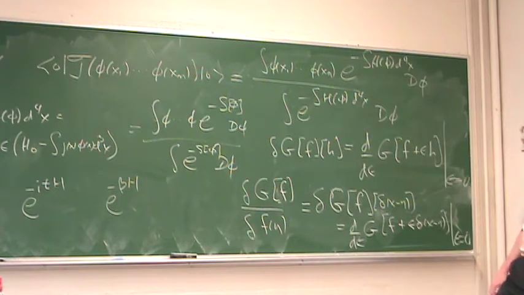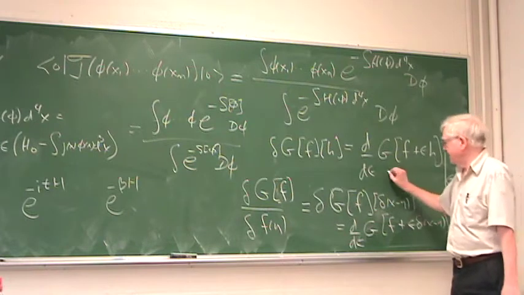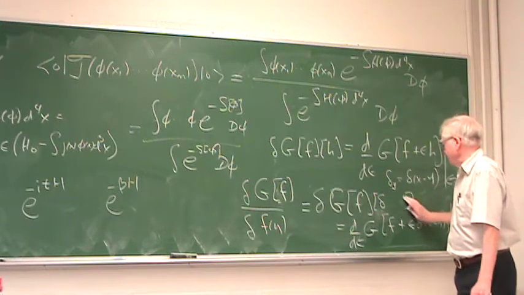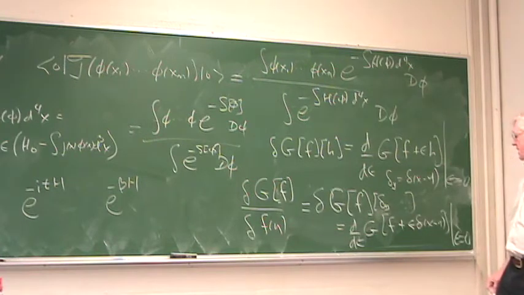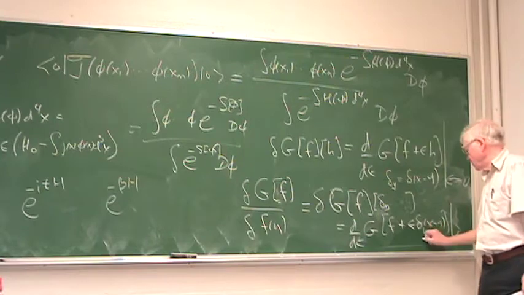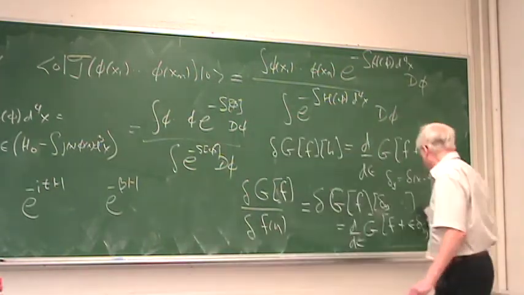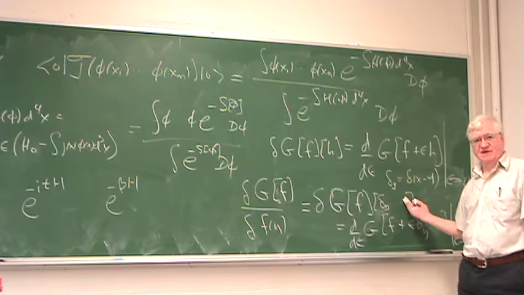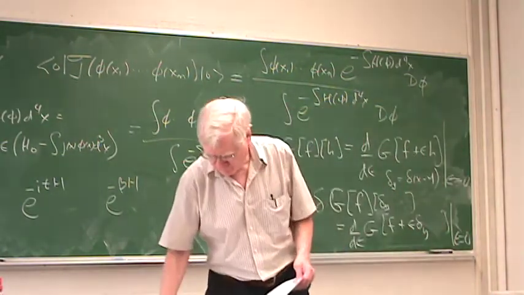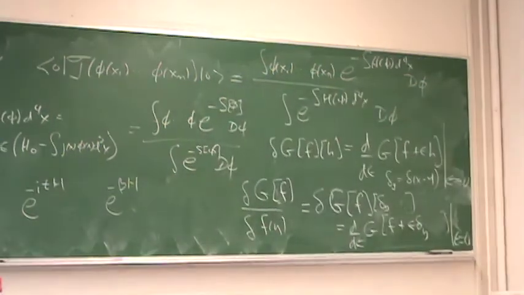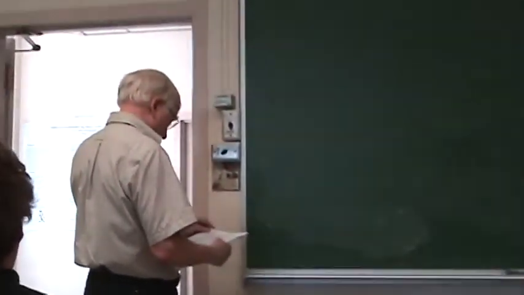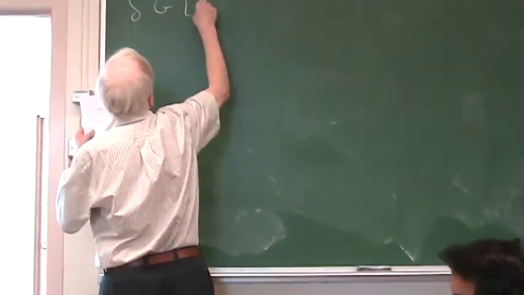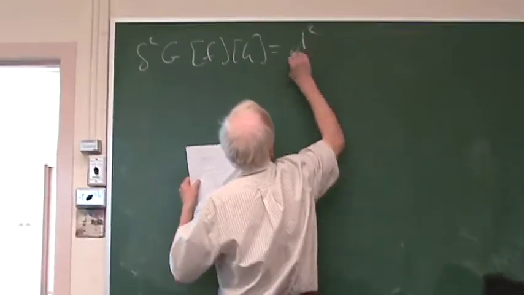The notation here is a little bit mixed. To make it really nice, I should use notation where delta sub y is the function delta of x minus y. And then I would have written this as delta sub y, and this one also delta sub y. In other words, in the functional notation, you write the function without the argument. That's all I mean there. And we considered second order functionals. And this was just the second derivative.